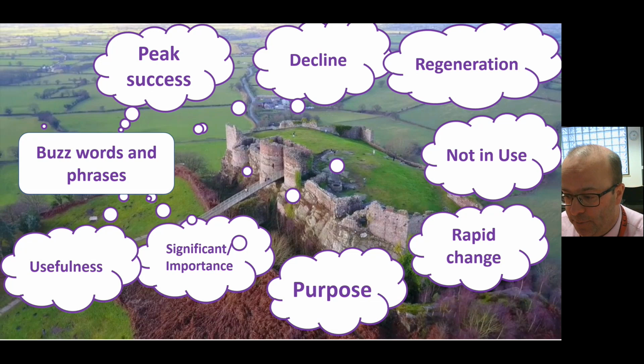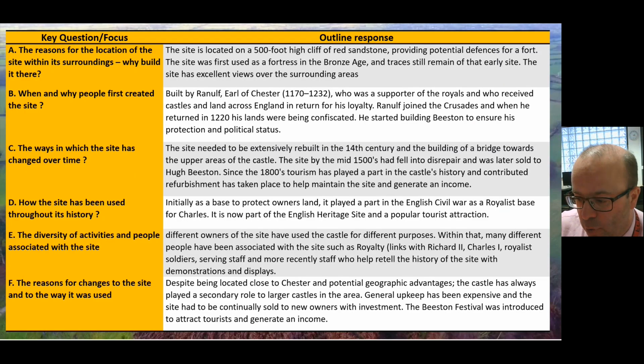So to finish, I've got two last really important slides. The examiner can only ask you about a certain amount of things. And in yellow, on the left-hand side, are all the different sorts of focuses that he can ask you, all the different types of questions linked to these focuses that he could possibly ask you. So I'm going to give you, on the next two slides, all of those focus questions. He can't ask you anything different about this castle. That's all he wants to know. And what I've given you in the outline response section is a summary of what you should be writing about.